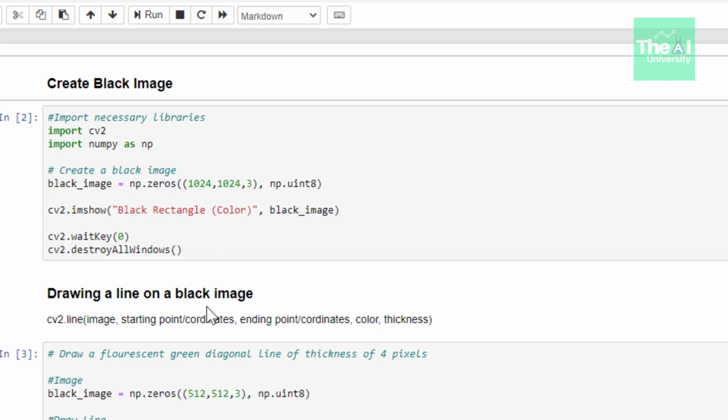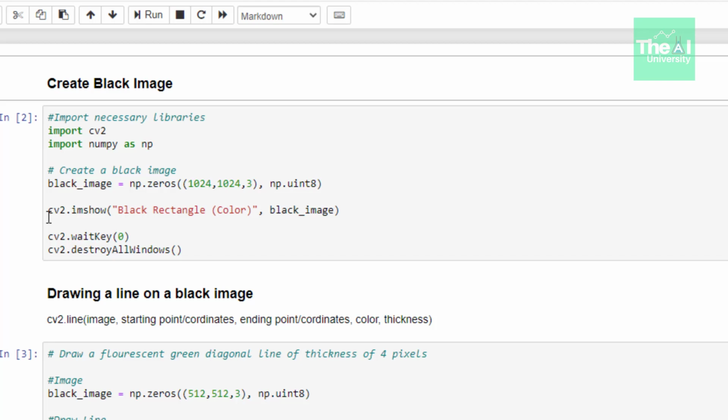You can also see that there is one more argument, which is 3. And what does it represent? Well, it represents the color channel, RGB or BGR. Next, we have defined the data type of this array as unsigned int by making use of this argument uint8. In the next line, I'm making use of the imshow function to showcase this square image. Usage of waitKey and destroyAllWindows you are already aware of.